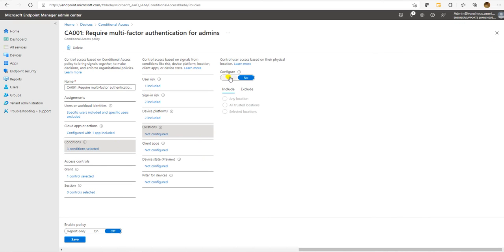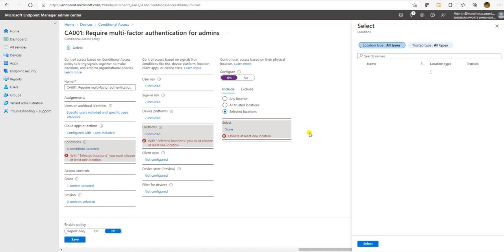Locations: as we created a location, if it comes under the specific location and you want to restrict it there, like we created the India location, which is relevant to an IP range, you can select the location. If the user falls under this particular IP range, then only will it grant access to your policy.